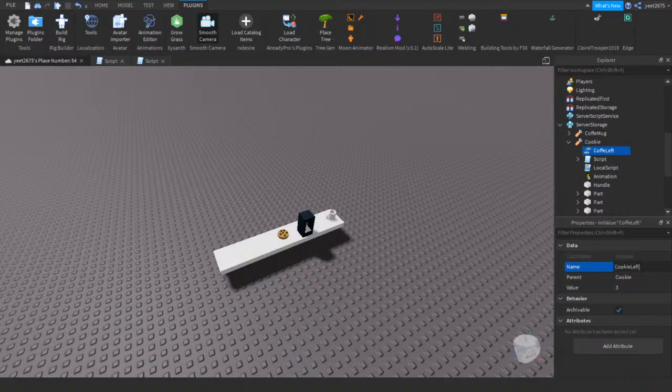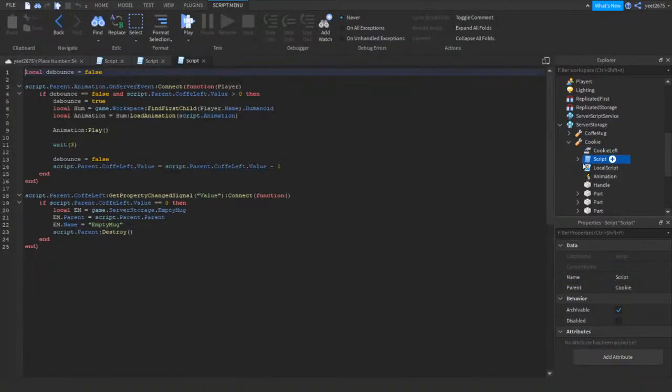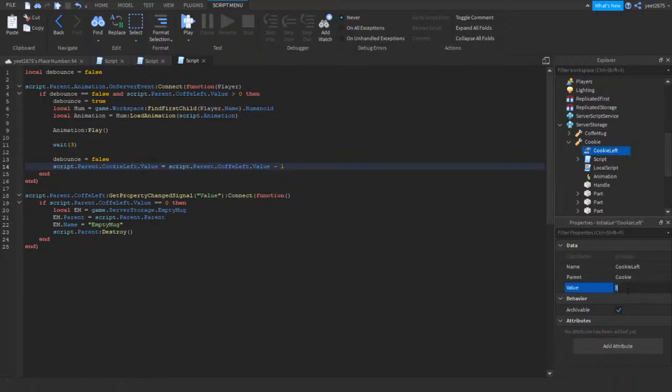Cookie, and then left. So that all works. Let's say you don't have much of a cookie. You've only got 2 bites, or 4 bites actually. You just need this to destroy. You don't actually need anything else to happen.